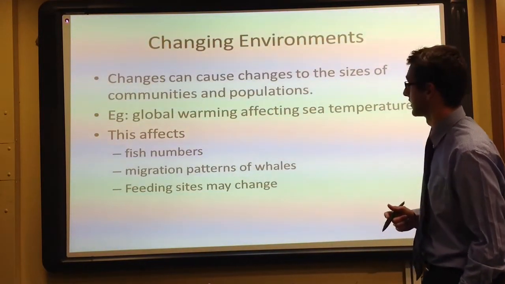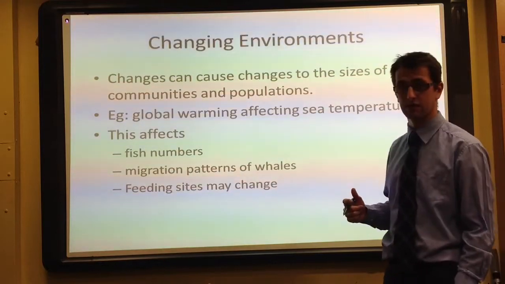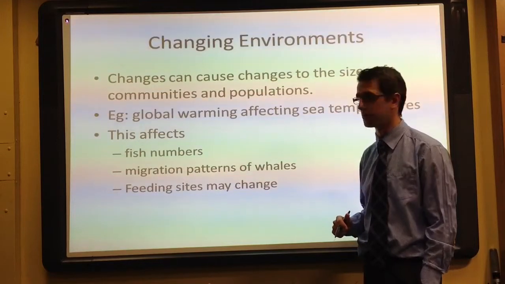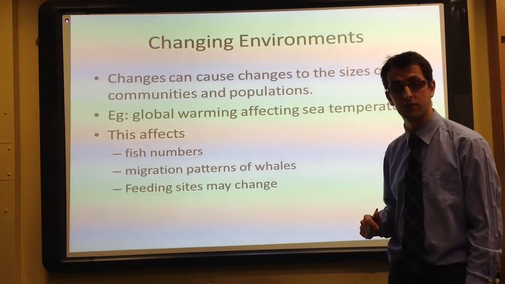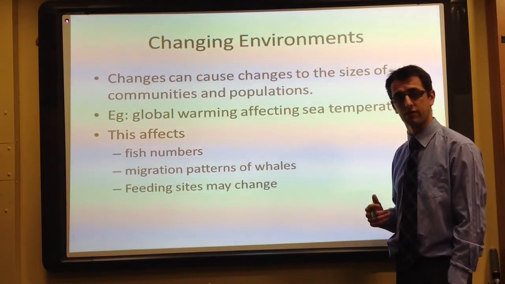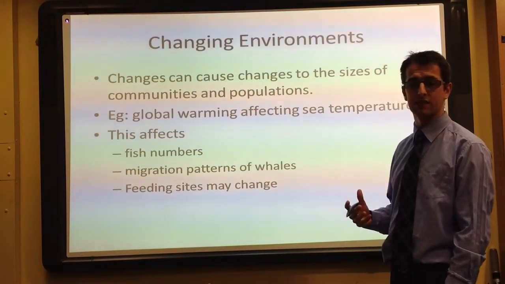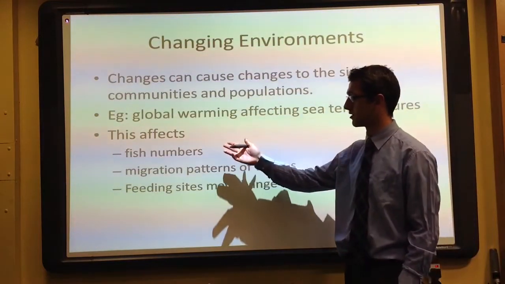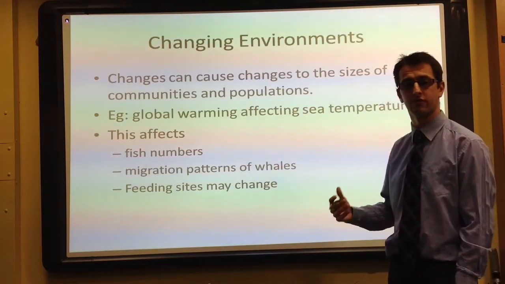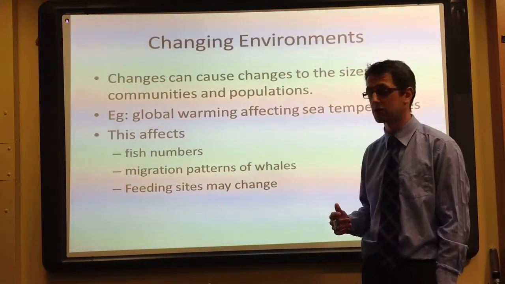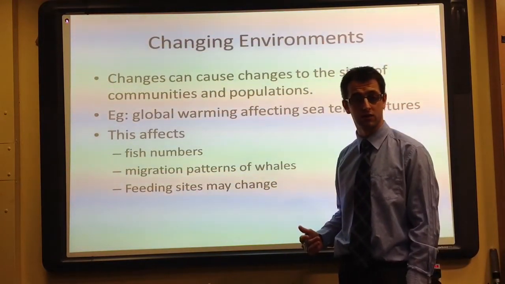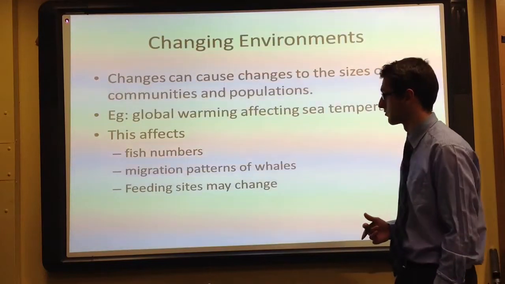But we've also got to consider other factors, and global warming is one of the key issues in our world at the moment, primarily caused by humans and their activities. And the knock-on effects of those can be catastrophic. If sea temperatures are rising, then the change in temperature can be damaging to the fish, because maybe the food that they eat can't survive the change in temperatures, they're not adapted for it, and therefore those numbers die. The knock-on effect down the food chain is going to be very major as well.